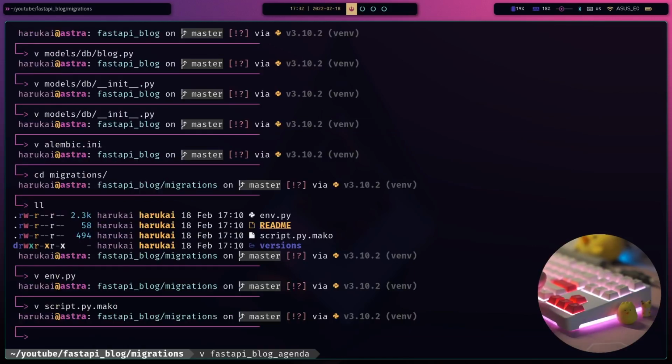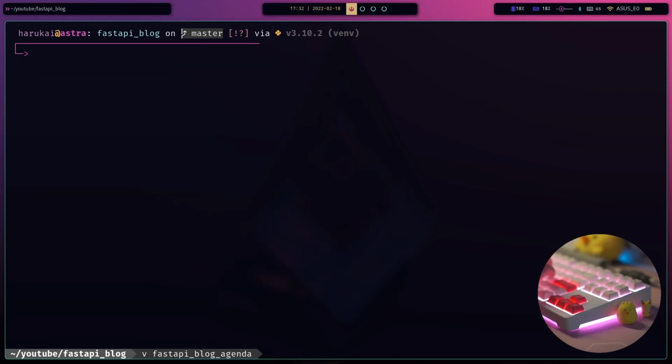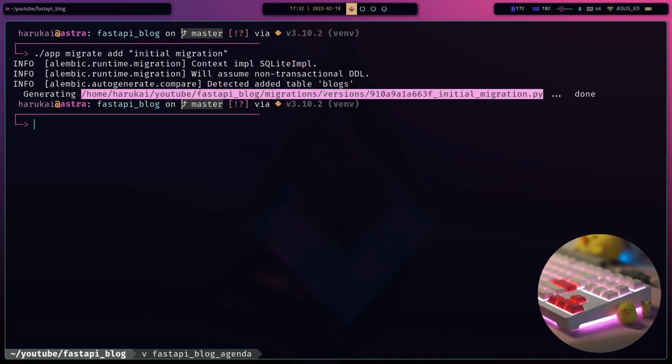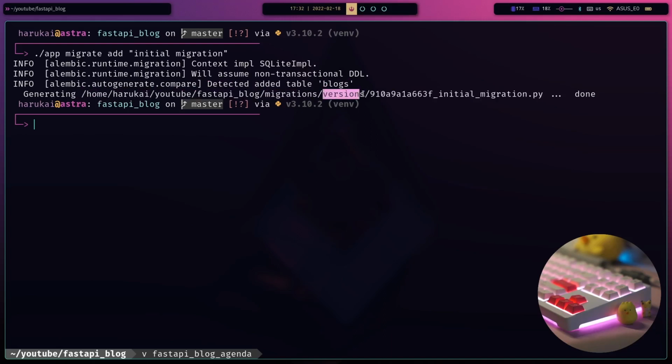Okay, so now that we have everything set up, we can add a migration file. With the script that we made earlier, we can do migrate add and something like initial migration. You can see that Alembic has detected changes in our blogs model, and it's generating a migration file in our versions folder, which is where our migrations list is.